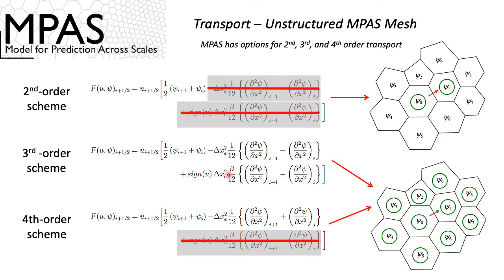For the third order scheme, meaning beta greater than 0, all these terms come into play. For the fourth order scheme, where beta is 0, only these 2 terms come into play, but you can see that the stencil is exactly the same. So there's not a significant savings to be had from going from third to fourth order. And as you'll see in a moment, there are reasons why we prefer, and the default in MPAS is to use, the third order scheme.